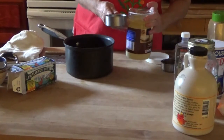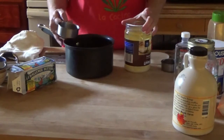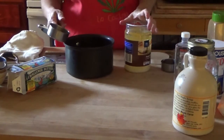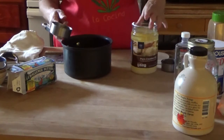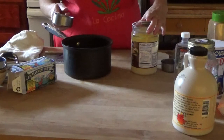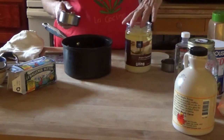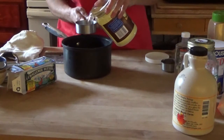I've been using coconut oil instead of shortening because I can't find any shortening that doesn't have hydrogenated oil or soybean oils in it. So I either use lard or coconut oil, and I found that here Kroger's has the best price on the plain coconut oil.